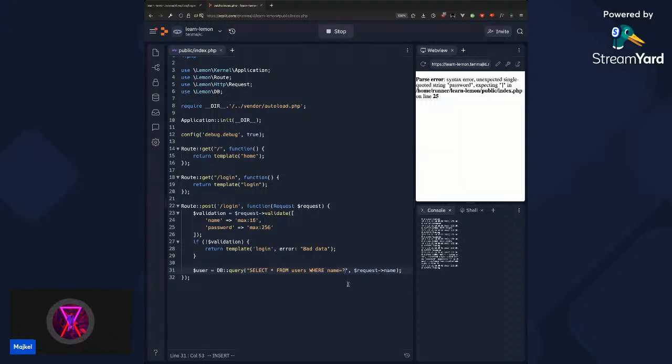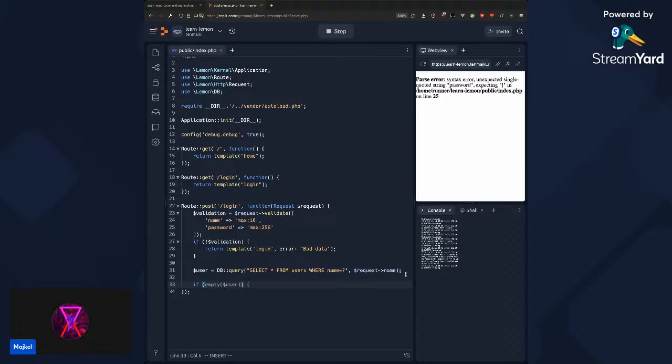Don't ever use something like this, $name. No, forget about it. Use the question mark there. It's cleaner actually, and it's much safer. So always do it like this. Trust me, if you don't want your database to be voided.